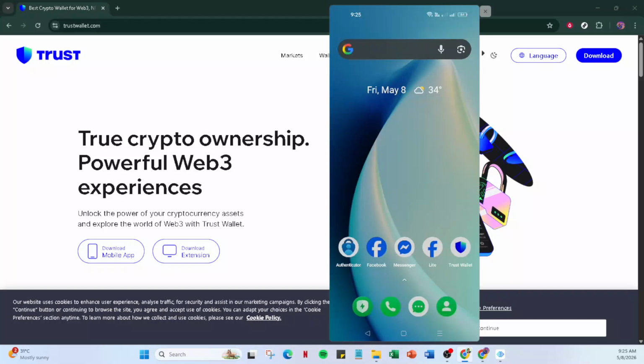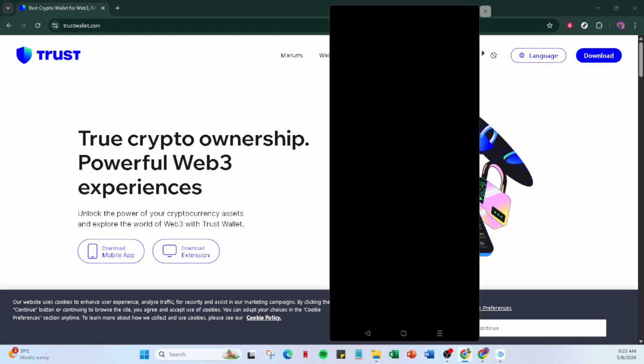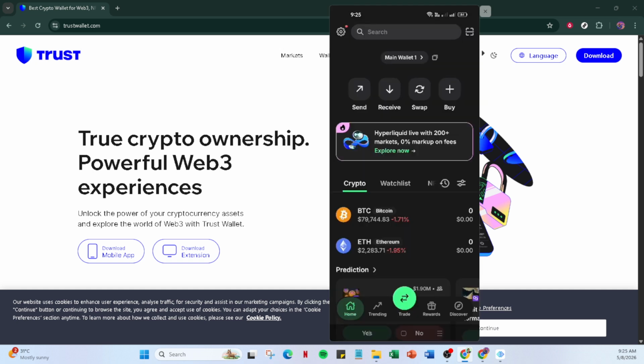In today's video, I'm going to teach you how to transfer crypto from Uphold to Trust Wallet. By the end, you'll know exactly how to move your coins safely and avoid the common pitfalls that lead to delays or lost funds. First, open Trust Wallet and locate the specific cryptocurrency you plan to receive.